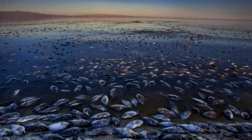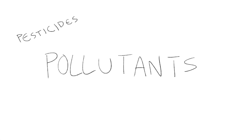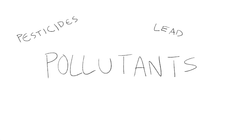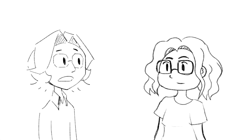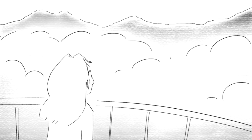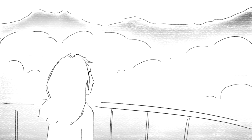Now it's a barren wasteland with so many pollutants, from pesticides that they use while irrigating to other chemicals like lead and zinc. And as the lake dries, that turns into wind that blows and spreads the pollutants around, which was my first experience with the Salton Sea. I didn't really know much about it before this, but one day there was just this huge wave of fog in the valley, and it all smelled like rotten eggs.